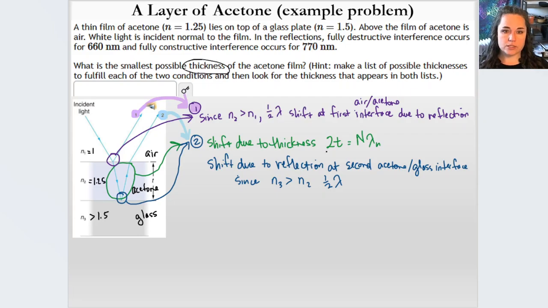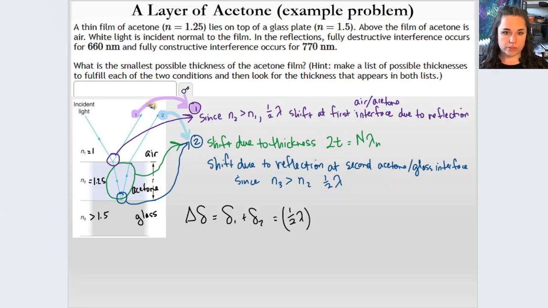So when we look at this, we're going to have a possible shift due to the thickness. We know that that's equal to n number of wavelengths, right? And so that's how we get our delta-delta equation. When I write out my delta-delta equation, I'm going to take my delta 1, so right here is my delta 1. I'm going to add my delta 2, which has 2 components, right? This one and this one. This is my delta 2. I'm going to take those and add those up.